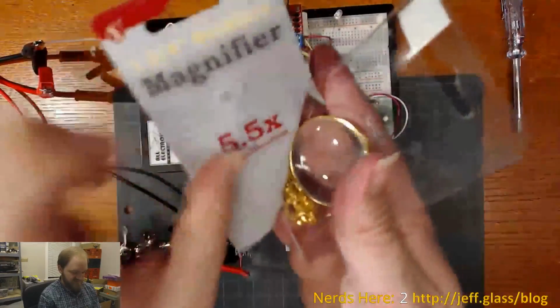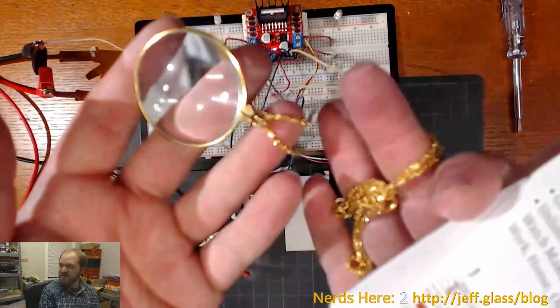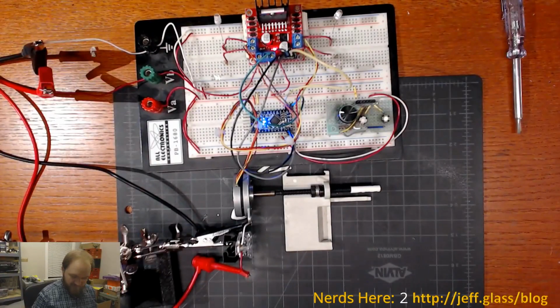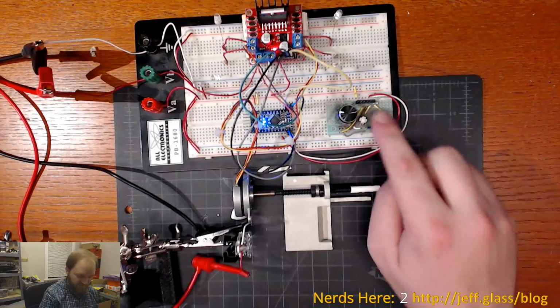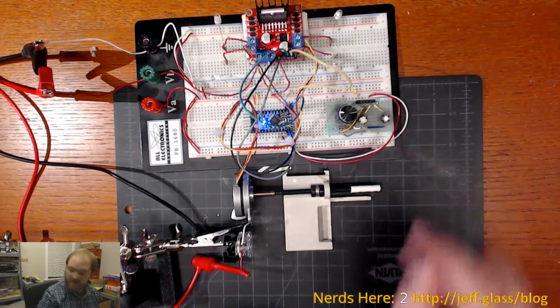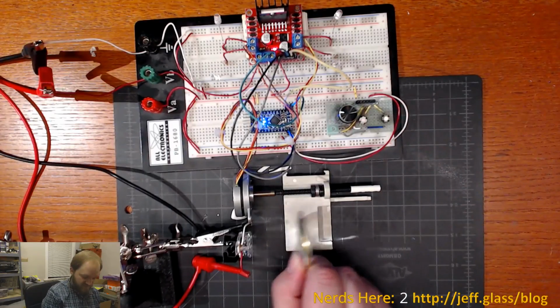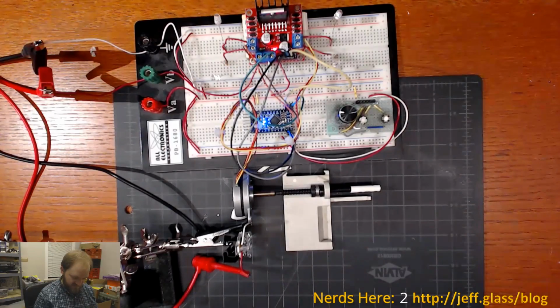Starting with this 1 3/4 necklace magnifier. Ooh, shiny. Here, I think this is probably about time. So I think you all get the point of this, right? It's gonna slide forward and back, right? And we're gonna stick a lens on here, and that's gonna give us the ability to see what happens when we move the lens forward and backward within our field. I am just gonna go ahead and, can I take this chain off? I can.